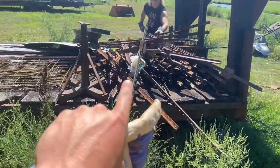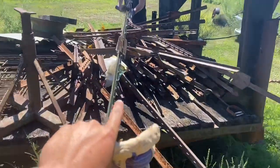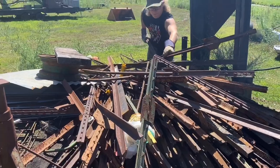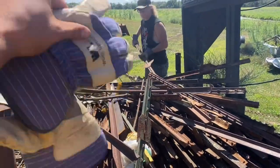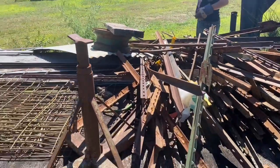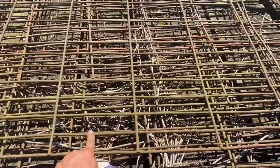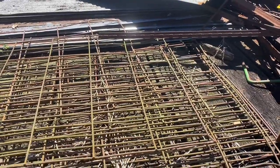Right now me and Nathan are taking straight fence posts that we used to have for hogs and we are going to be putting them in a pile over there so we can pound them in. We don't have any more chain link fence because it all got destroyed, so we're going to be stacking hog panels two high. We used to have these for when we had hogs — that's why they're called hog panels.